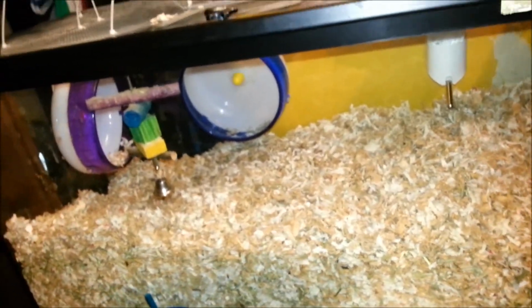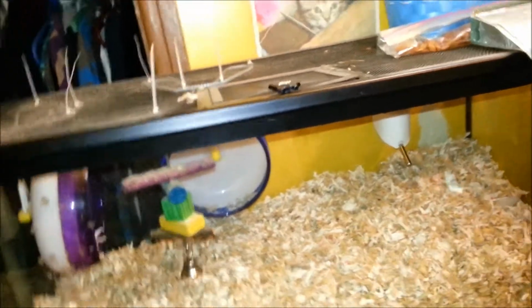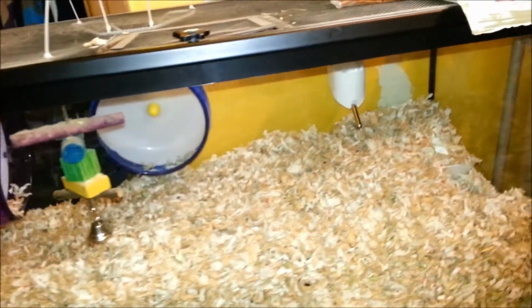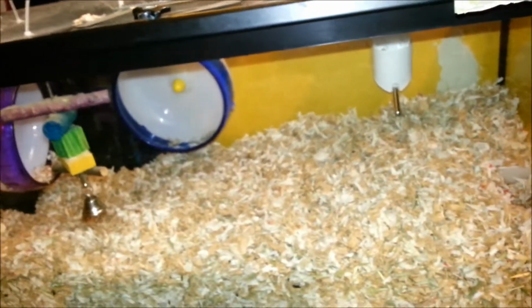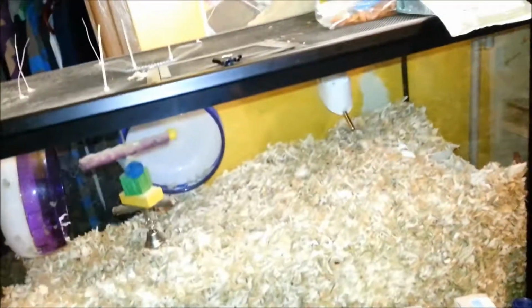I've seen gerbils with way less. Of course, they're going to have more bedding than they did when I was taming them, because they only had, like, 2 inches at that point, because I didn't want them to burrow. So, I'll give them the most I can in this one, but it's not as tall, so we'll see.